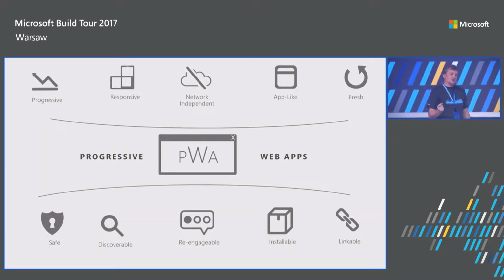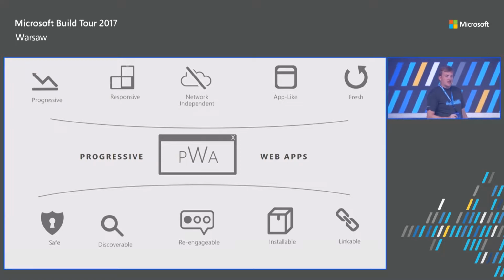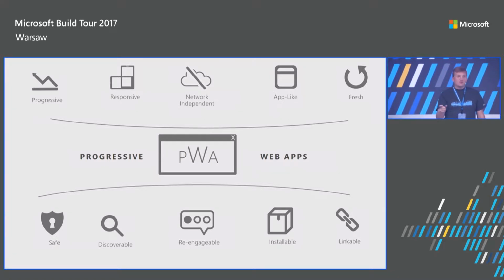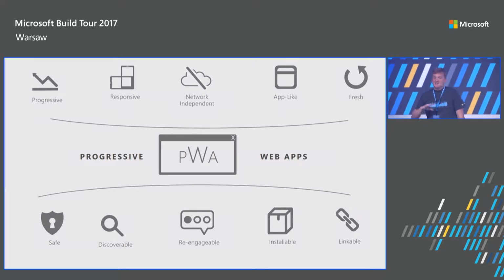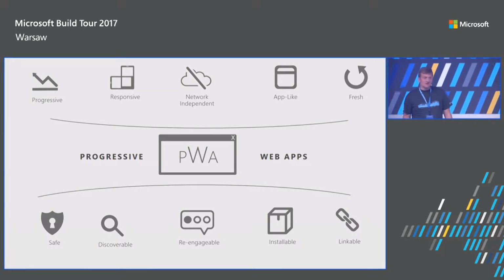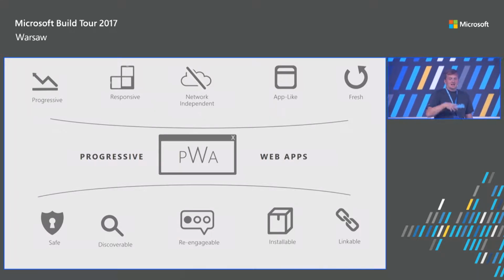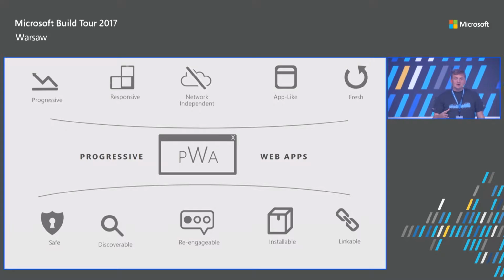Progressive web apps have certain characteristics. Many of these characteristics are the same ones that we would want to see in your web content as well, whether it's as an app or in the browser itself. So first of all, the name progressive web apps insists that your app itself is progressive.